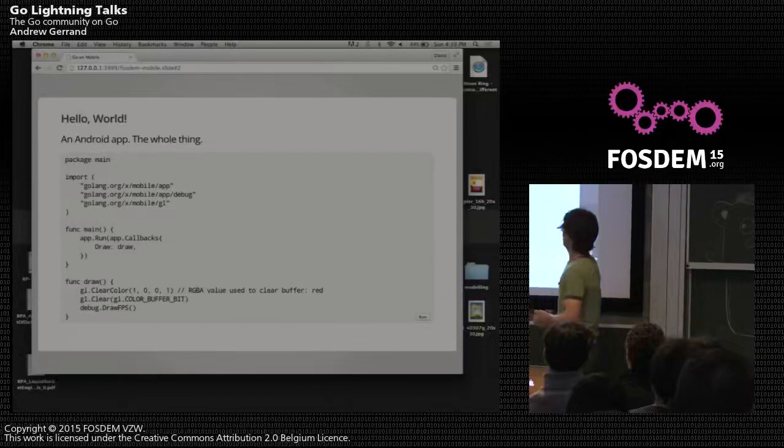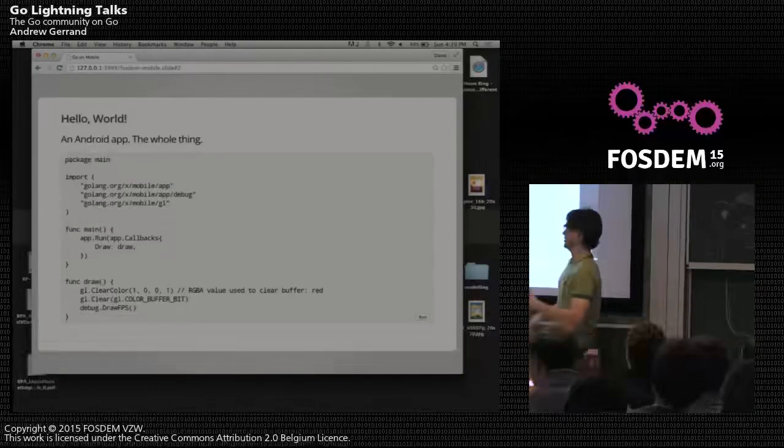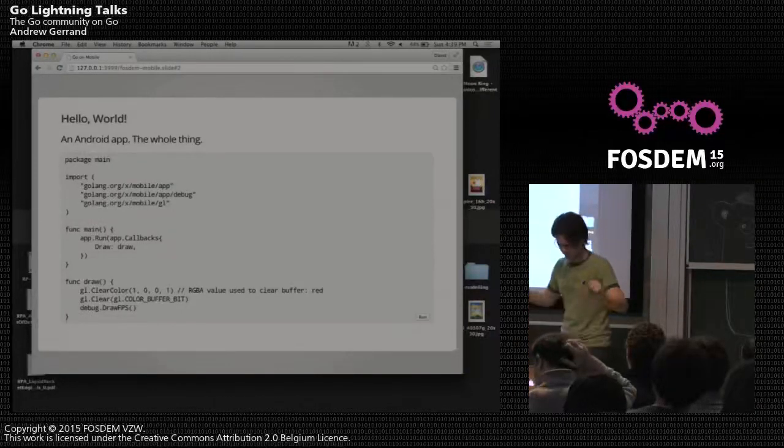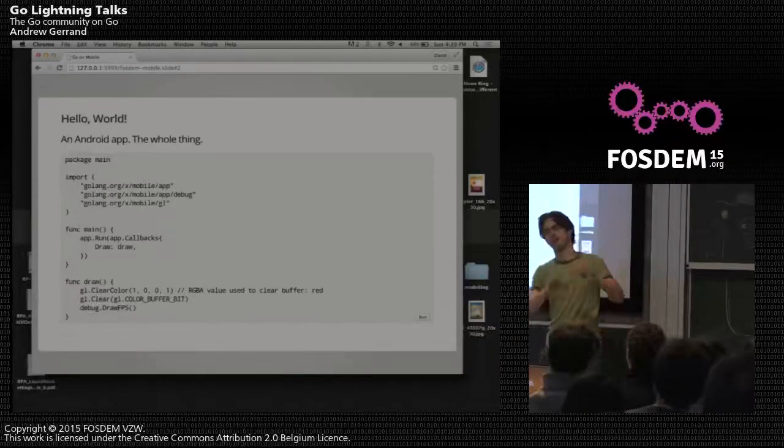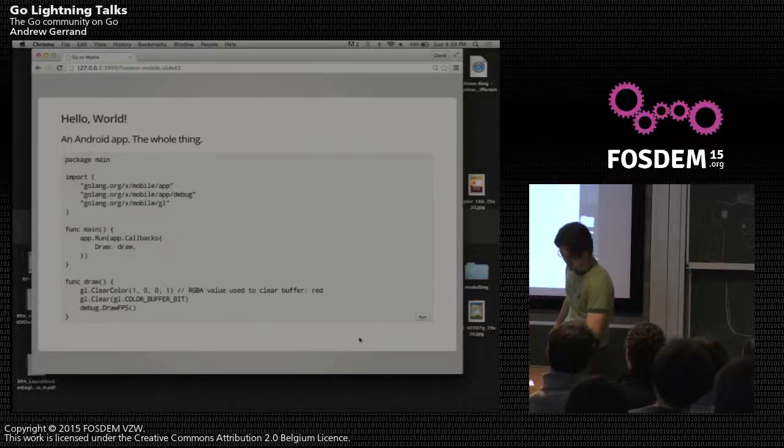Maybe one day. So what we do is we clear the color, we set it to red. It's an RGBA setup, 0 to 1 floating point. Then we clear the screen, we set the clear bit, and that flushes the screen and makes it red. And then we use my little debug package to draw the frame rate in the corner, which actually uses FreeType Go to draw onto a texture and map it onto the screen, all that nonsense that no one ever wants to think about. So it works.